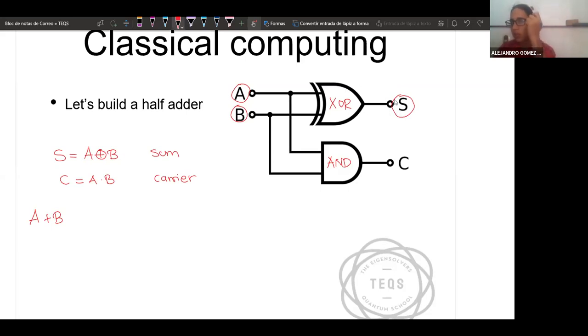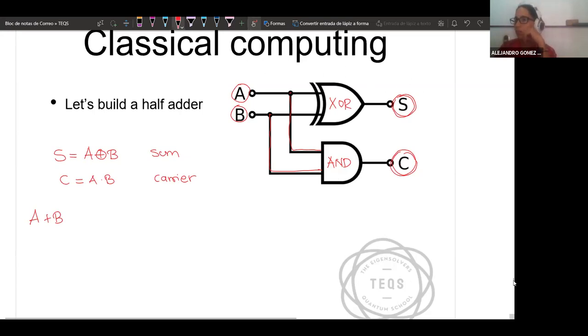So you need a new bit to represent that number. So that's why the carrier needs to be taken. So you take a branch for each bit and apply an AND gate. So you have the carrier. So the truth table can be built, but it's just going to be an XOR gate and an AND gate that gives you the sum, the addition modulo 2, and what you carry if you reach the basis, if you reach 2.